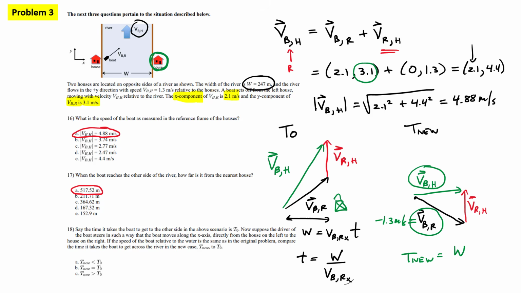is going to be the width. And now my velocity of the boat relative to the river, at least the speed of the boat relative to the river, that x component of it, this guy here is going to be a bigger value. Okay? If that's a bigger value, it means that the new time here is going to be a lot smaller than the previous time. All right, so this is choice A. Really, without doing any numerical calculation, we should be able to make this deduction.